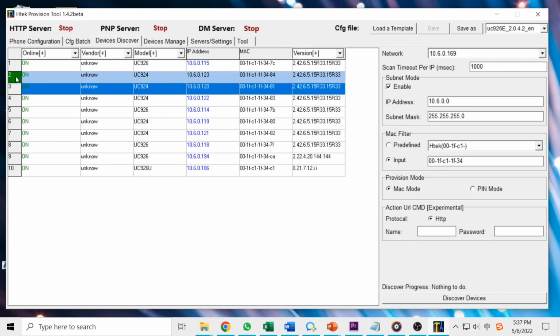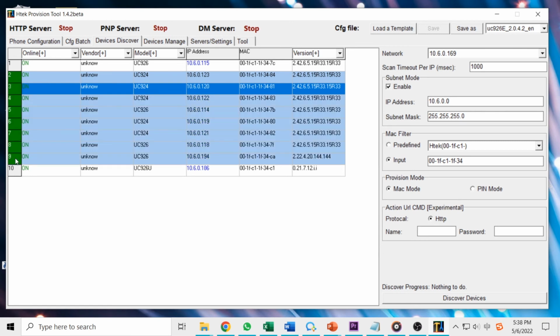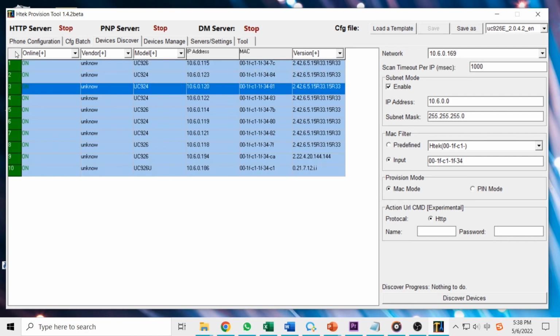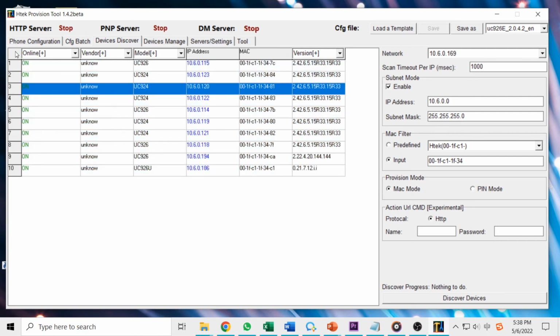For example, you can select the devices in the middle of the scanned results. Click the first number of the devices, hold and drag the mouse downward, and don't let go of the left button of your mouse until the last one of the devices. And all devices that the mouse drags through will be selected. To unselect, you can left-click numbers or double-click the empty area above the number column.